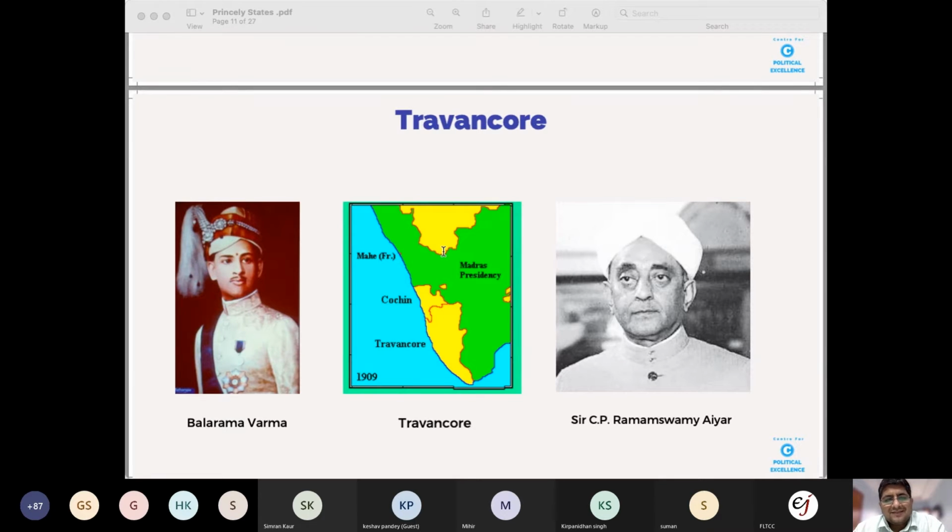Now, till July 1947, they were adamant. The princely state of Travancore was adamant on their position that they were not going to join the Indian Union. They will remain independent. But ultimately, one incident changed the whole scenario. That was an assassination attempt on the Diwan, Sir C.P. Ramaswamy. He survived the assassination attempt, which was led by the Kerala Socialist Party. And on 30th July 1947, after this assassination attempt, Travancore joined India along with Cochin and later became a state known as Kerala. So this was the first troublemaker who joined India.